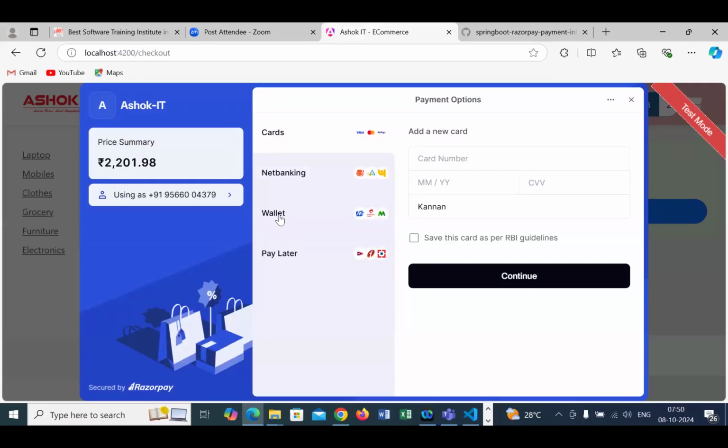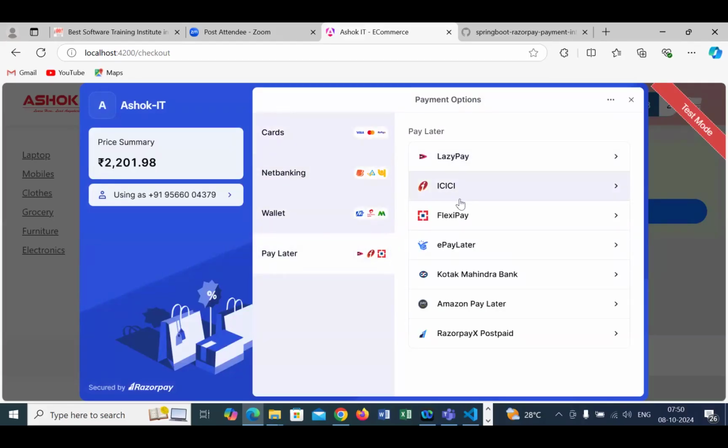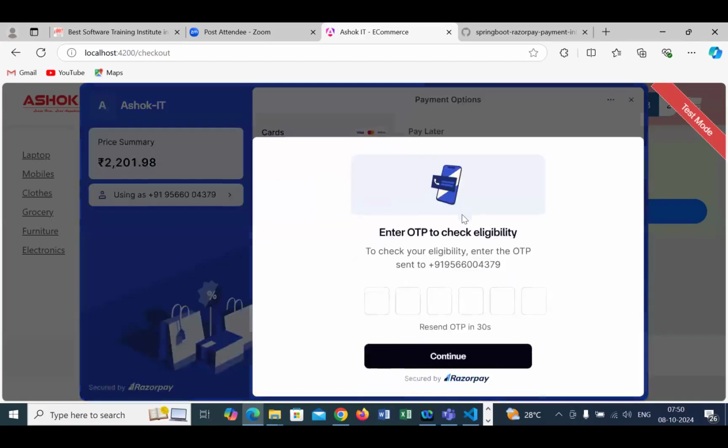Last option, pay later. There's HDFC. Yeah, now it is asking. Did you get the OTP? Yes, Ashok, I'm getting the OTP. Yeah, guys, so this OTP is not from our application.